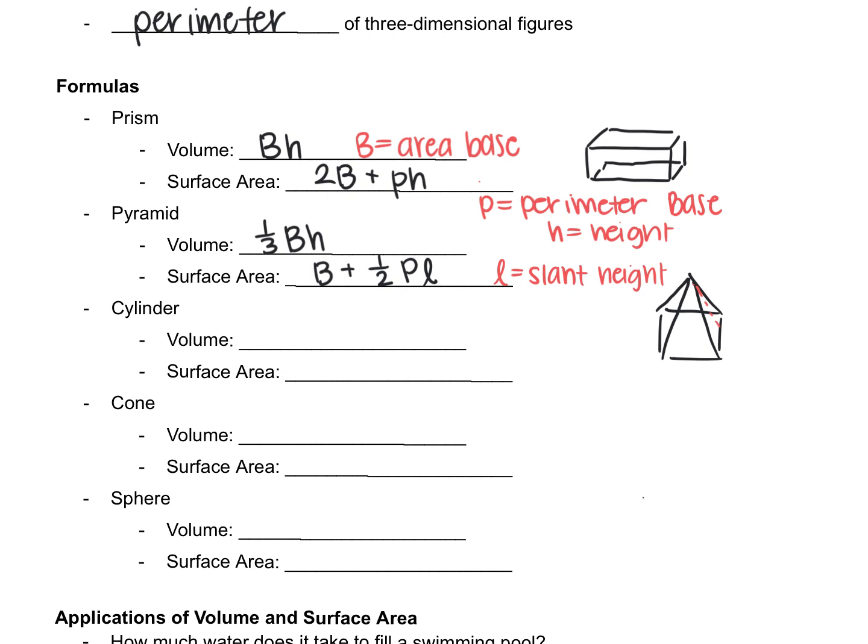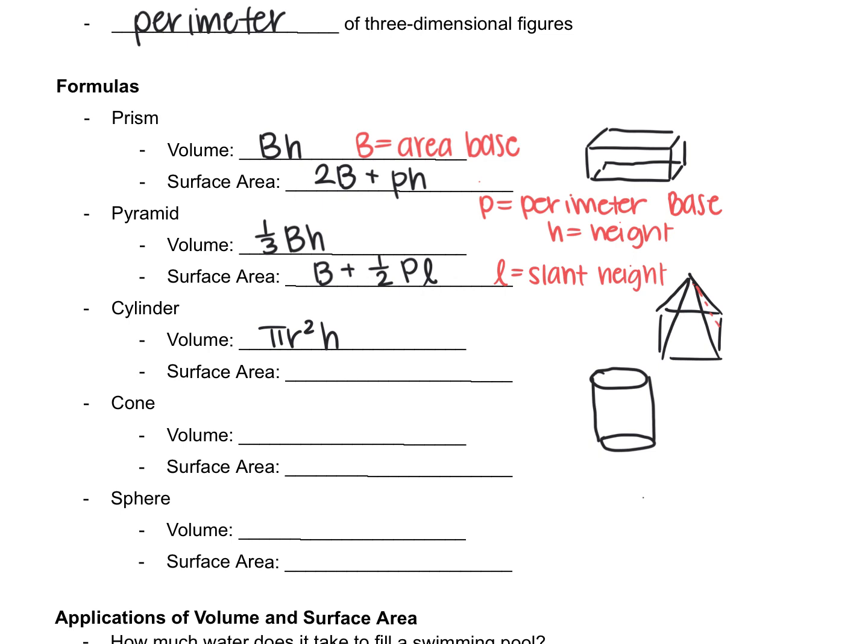So for the volume of a cylinder, just to draw a cylinder, you've got your 2 circular bases, and then they are connected. So that's a cylinder. For the volume, if you think back to the volume of a prism, it's the area of the base, which for a circle is pi r squared, and then we still multiply by the height. Weirdly enough, if you were to take apart a cylinder and stretch it out, that middle piece is kind of like a rectangle when you spread it out.